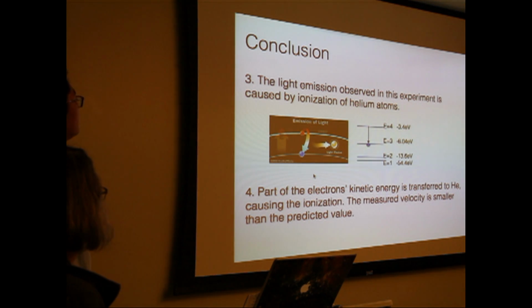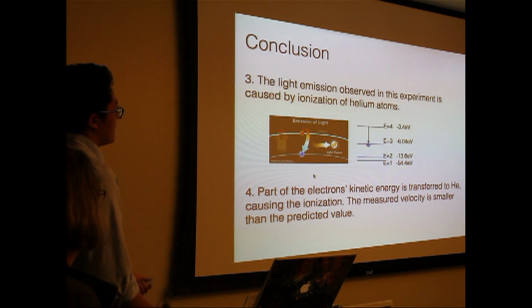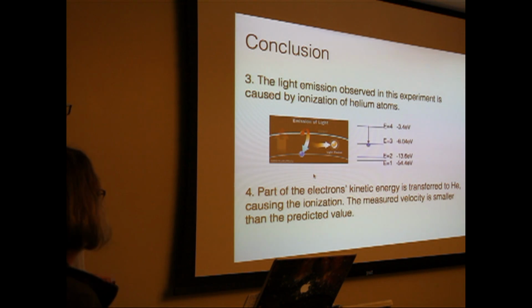Third, the light emission observed in this experiment is caused by the ionization of the helium gas, and we can explain this with the quantum mechanics model. And lastly, part of the electron kinetic energy is transferred to helium, causing the ionization. The measured velocity is much smaller than the predicted value.